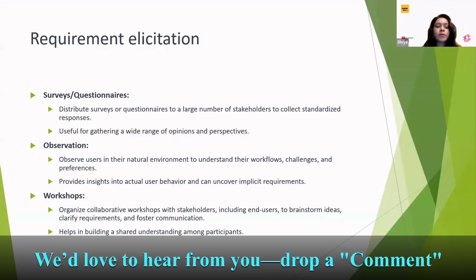And the next one is workshops. Workshops are conducted with a group of users, maybe 8 to 10 members, where you want to understand the common understanding of the participants. You will have a moderator who is a subject matter expert. He asks as many questions as he can, tries to understand the end user experiences and how they are facing them, and makes a document of it. Those are the workshops.